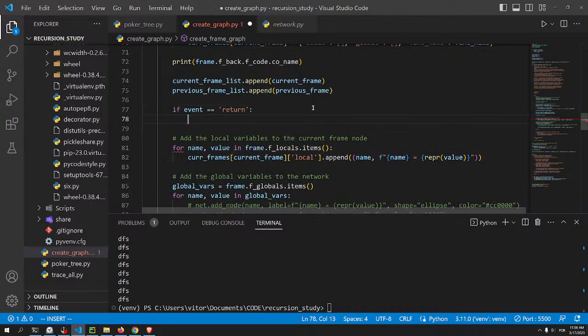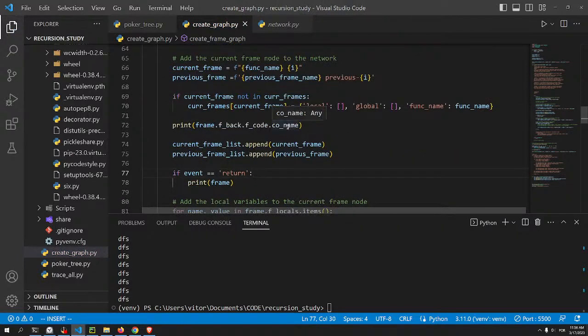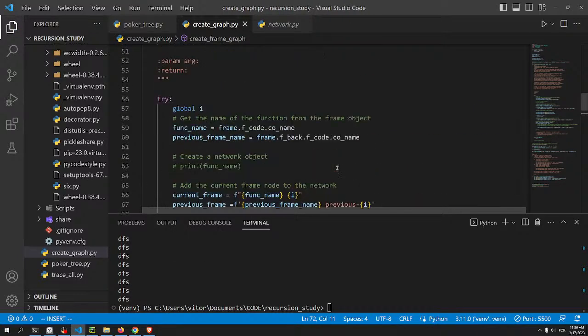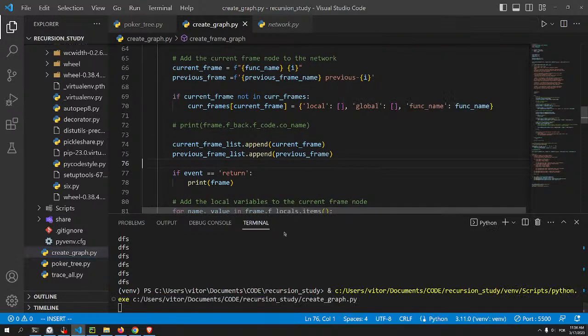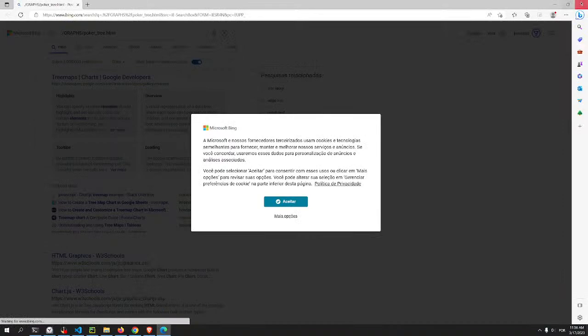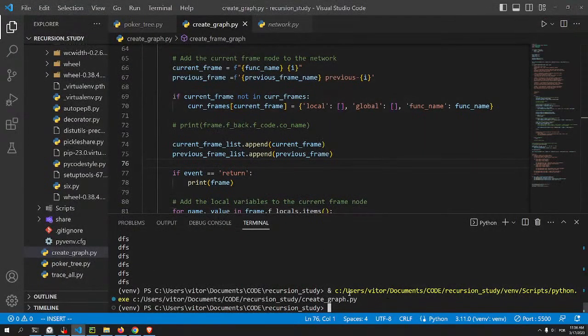But I think I did that. It doesn't print anything.